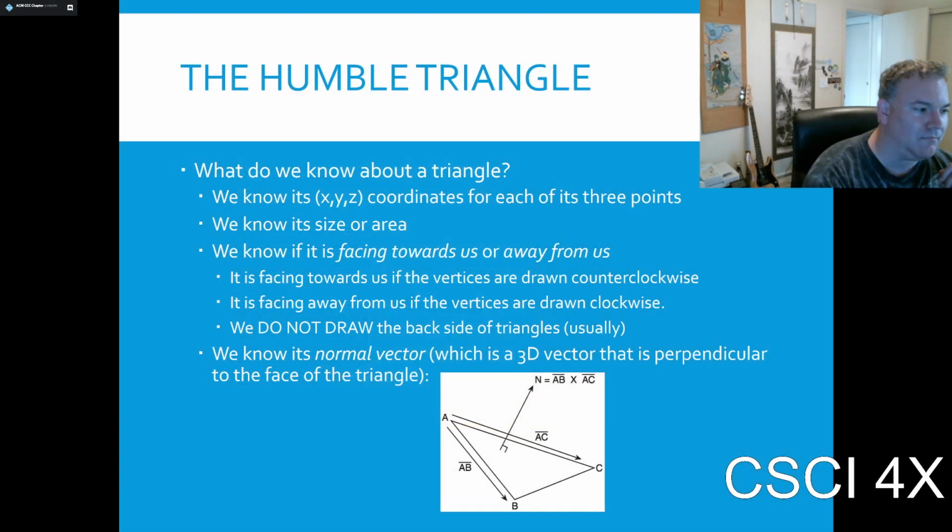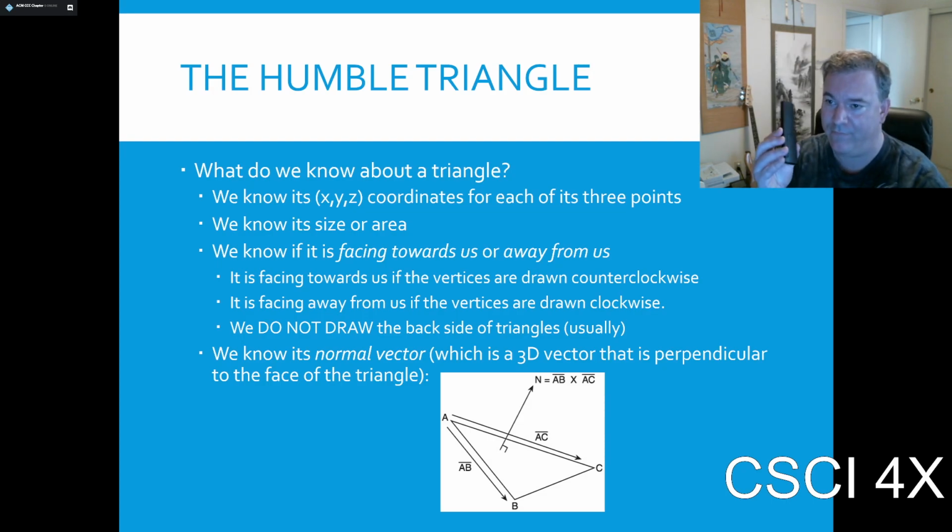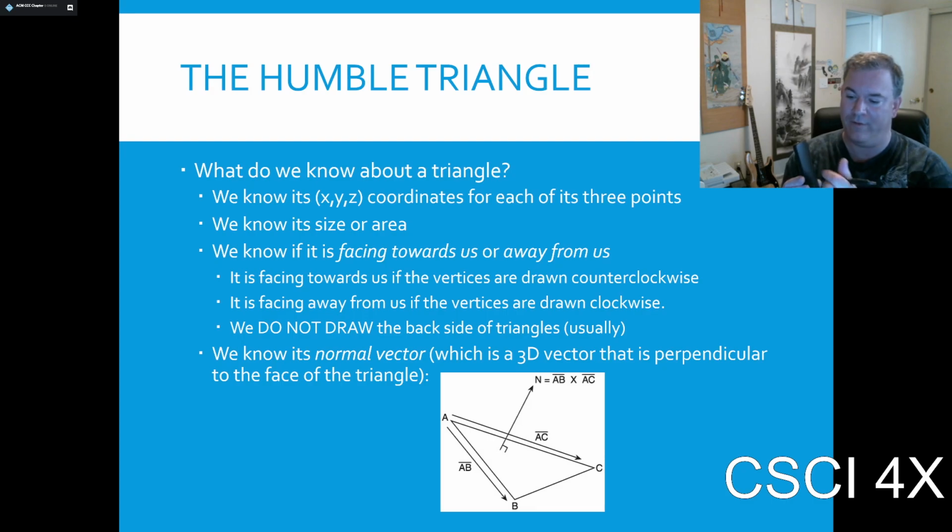Okay. Yeah, so backface culling is really important. And then there's also something really important called the normal vector. The normal vector is a vector pointing outwards from the surface of the triangle. So if I have this surface here, the normal vector is this. It's a vector pointing perpendicular to the surface of the triangle, and it's always at a 90-degree angle to both of the lines on it. The normal vector is very important. If you've heard of normal mapping, the normal mapping is basically changing the normal vector at every point on a surface.